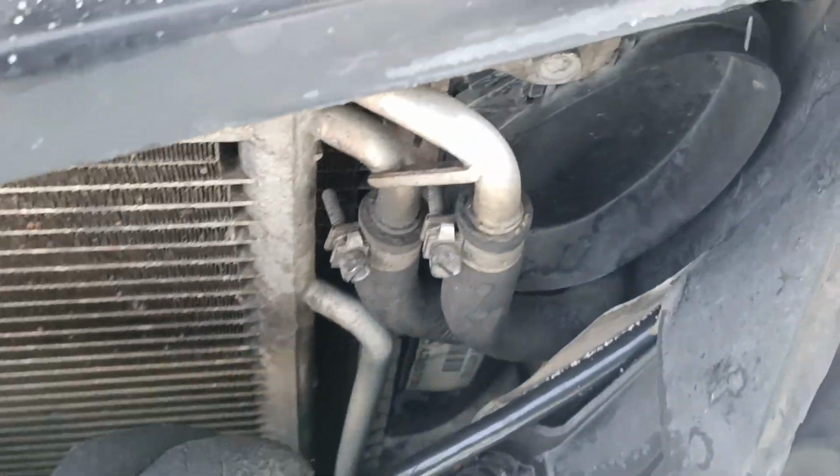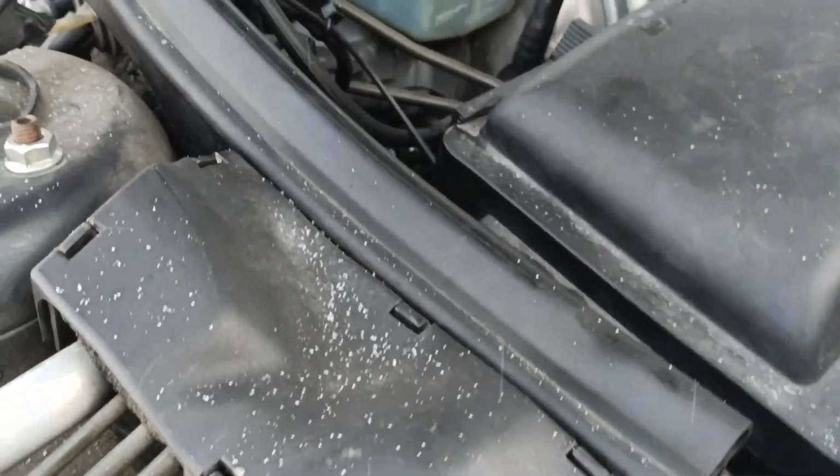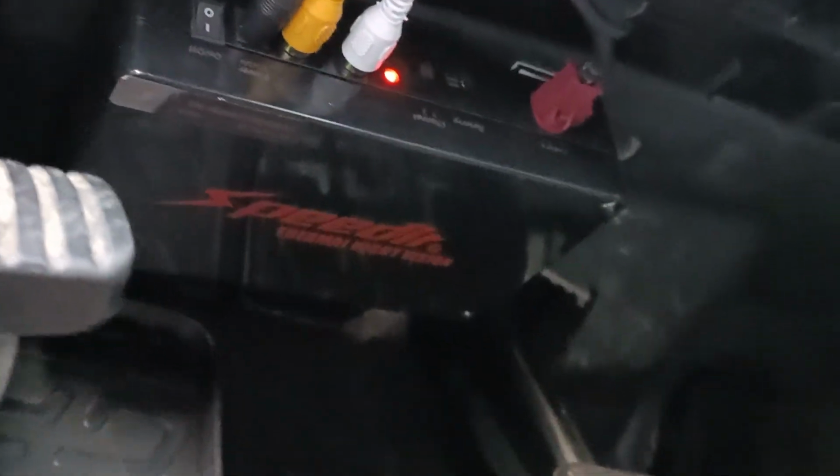The wiring is okay. It has been installed by a professional and double checked. It goes here, then through this box and comes into the interior of the car, coming here where the SpeedIR box is.